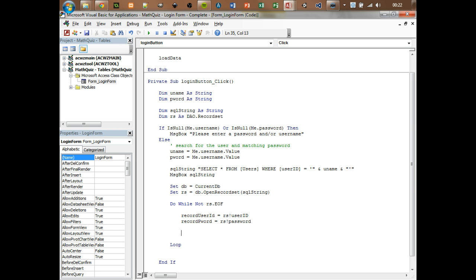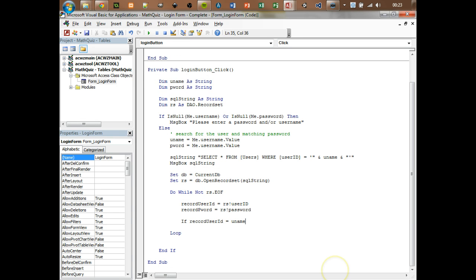Now what we want to do is go if the record user ID equals the username, and the record password equals what we've got stored in the password.